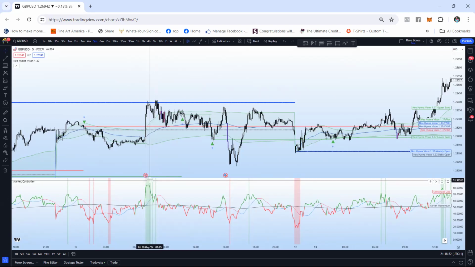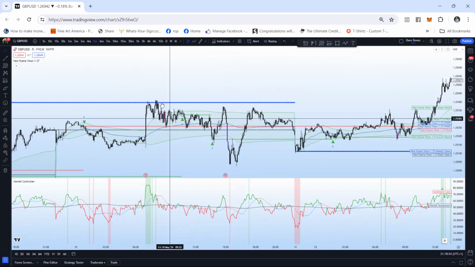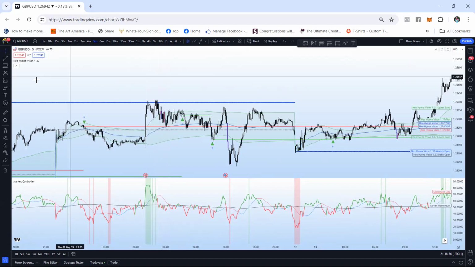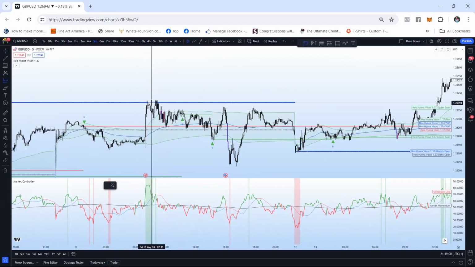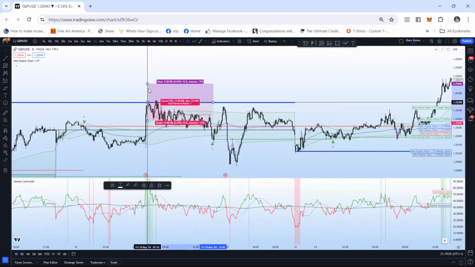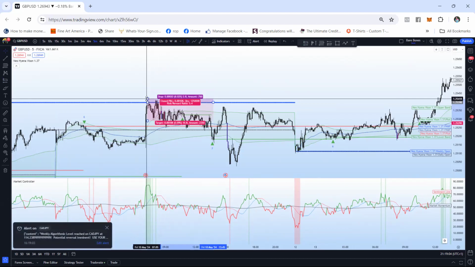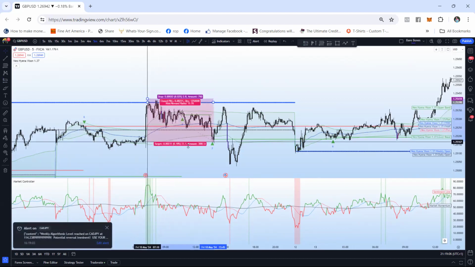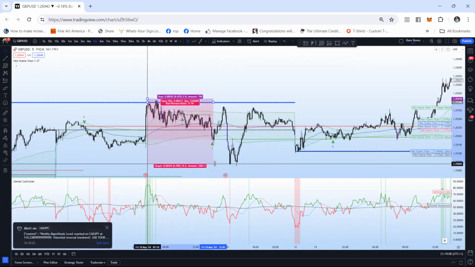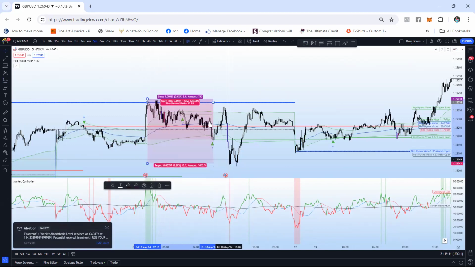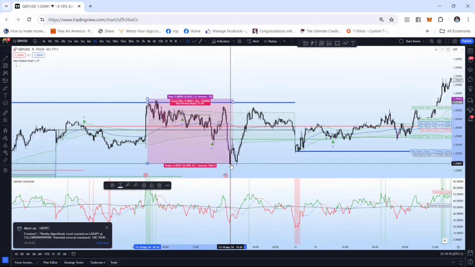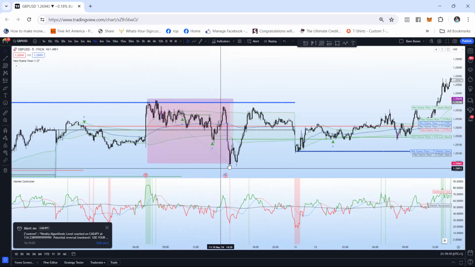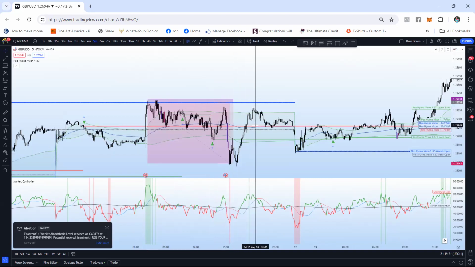Turn green, right? That's how we know that buyers are super excited. And then from there, once they had the buyers super excited, they sold it, right? They took profit because they had everybody in the market. Wow, a 2 pip stop loss. And you could have ran it down to here, which is the take profit given out by the market controller, right? And you can see it would have been the perfect exit point.